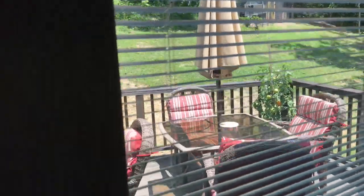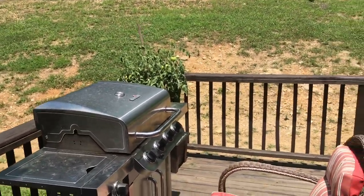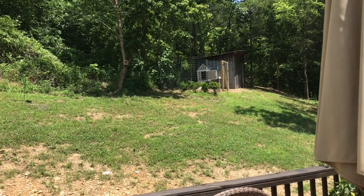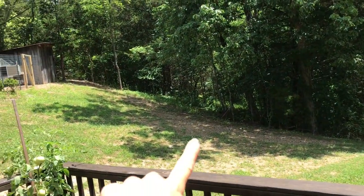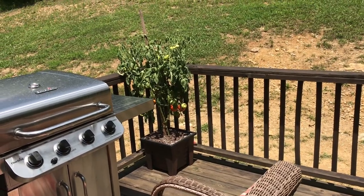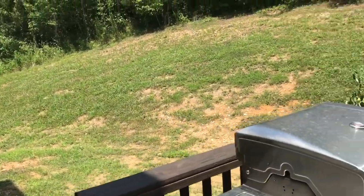And then out here is my back door, and like I told you guys, we live on a little mountainy, very rocky area. So our grass out here, because it's so rocky, is pretty sparse. But my chicken coop is out there, and then just an old storage building where we keep our kayaks and stuff. And we have a four-wheeler trail that runs up through there and then back into our woods. And there's my tomatoes looking all pretty and getting red and tasty.